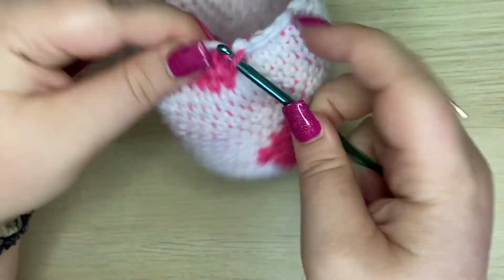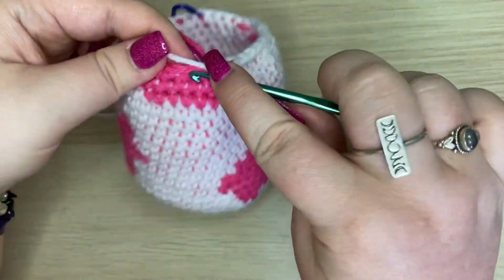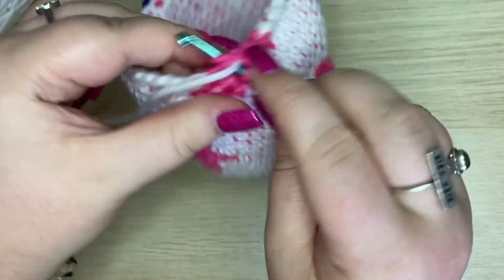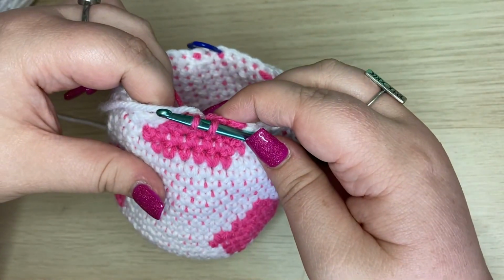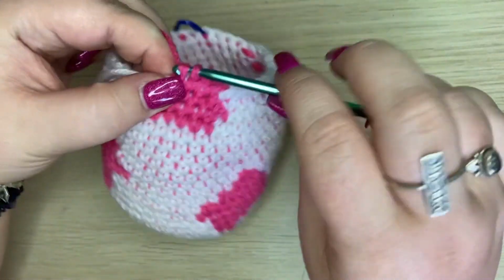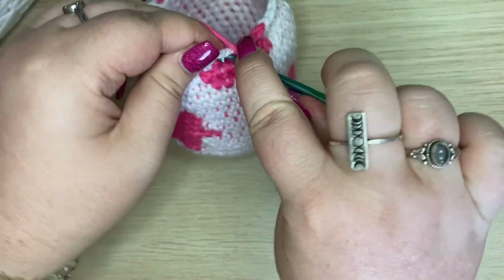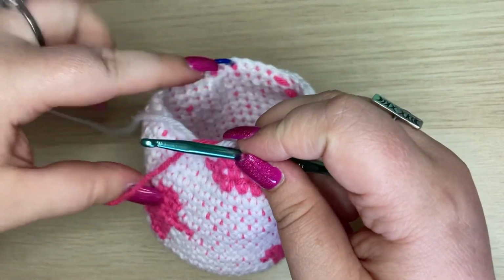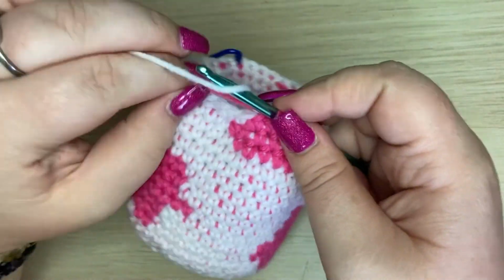I know that was a lot of information, so if you need to go back and rewatch it, feel free to do that. You'll continue with your secondary color until you reach stitch number 19. At stitch number 19, I am going to switch back to my base color and continue the pattern of decreasing every 5 stitches.